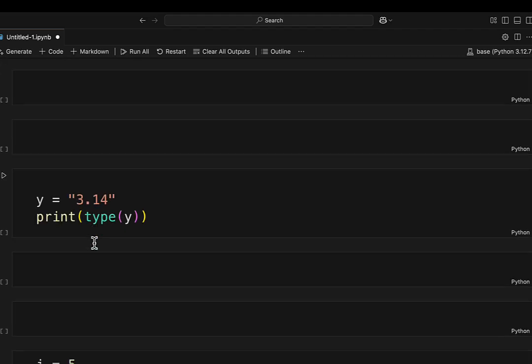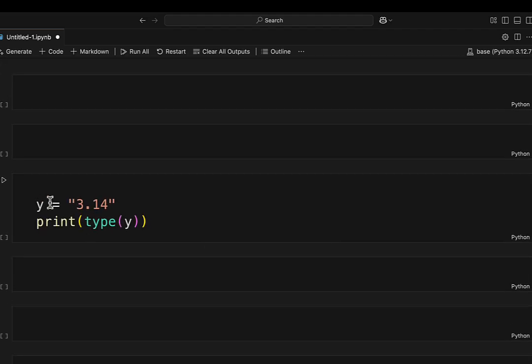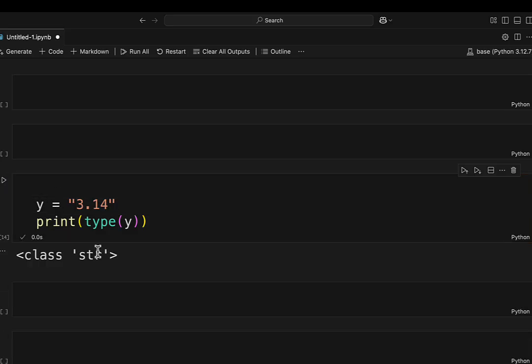Okay, cool. The third one is y is equal to, in quotations, 3.14. Although this is a number inside a quotation, because it's in quotation, it's going to be a string. It's a text. It's considered as a text. When you run this, it's going to be a string. It's not a number.